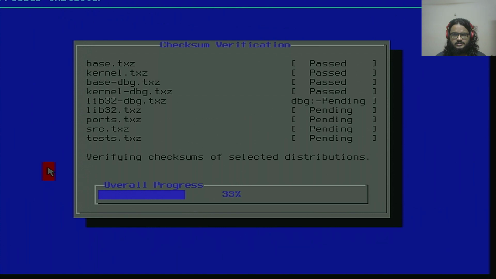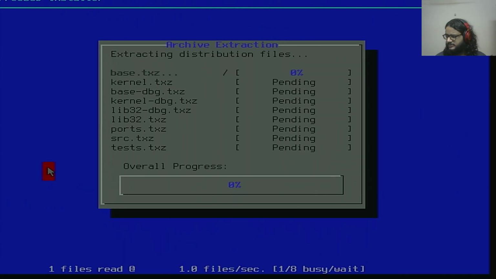It's checking the checksums, and once it's done, it will extract them, and we can get on with our lives, then to more interesting stuff. A lot of it is wait and watch.